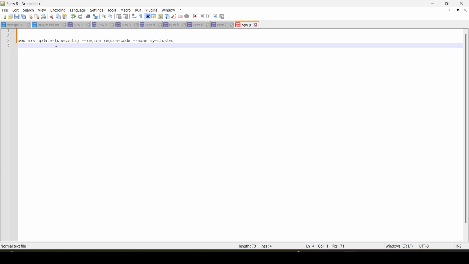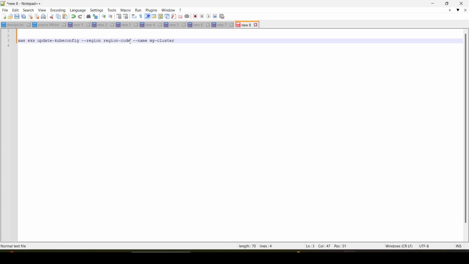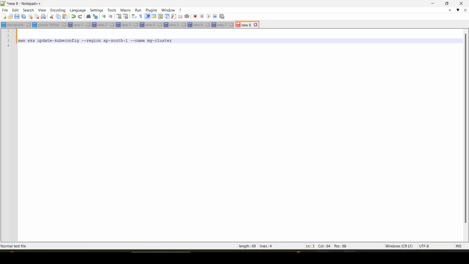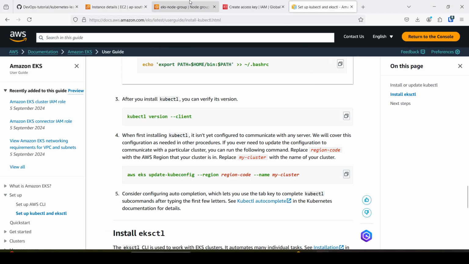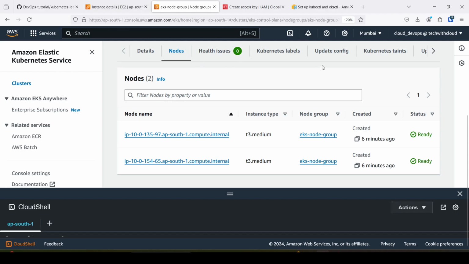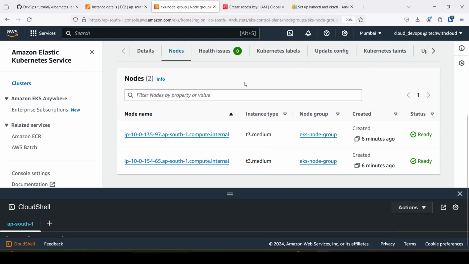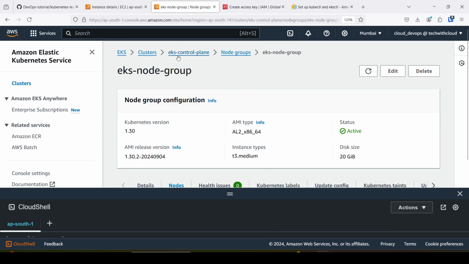Here I have to update the region. The region code is ap-south-1. You can check it from here. This is ap-south-1. Okay, what is the name of my cluster?